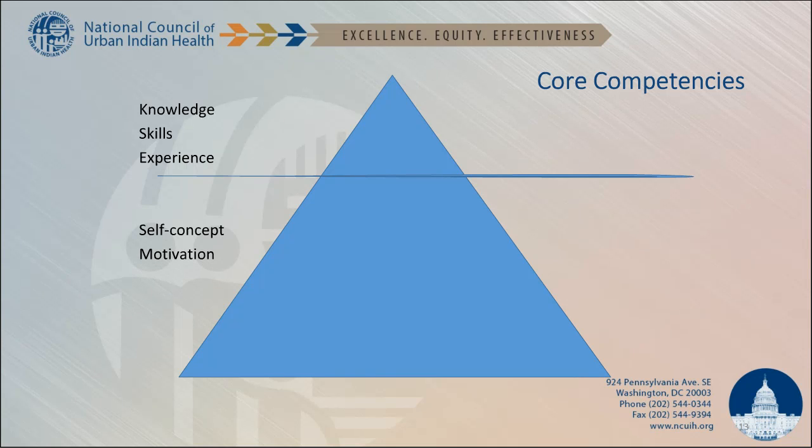What we don't get quickly, and what we have to dig for, is how they see themselves, what their motivation is, and what their personal traits are. It's these things below the surface that form the largest part of the iceberg, and these are where your deal breakers are. If you've been in a position where you've hired and fired people, I bet you would agree that whenever you have to fire somebody, it's not because they don't know how to do the job or don't have the skills. It's because they have certain qualities that just don't work. Somebody who is dishonest or unethical, somebody who is not a team player. These are the below-surface issues, and these are almost always the deal breakers.